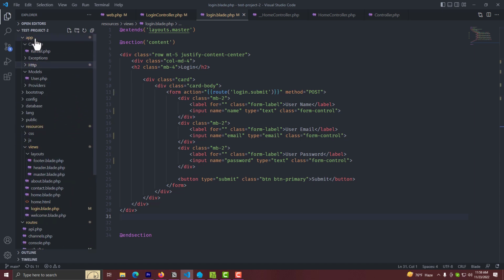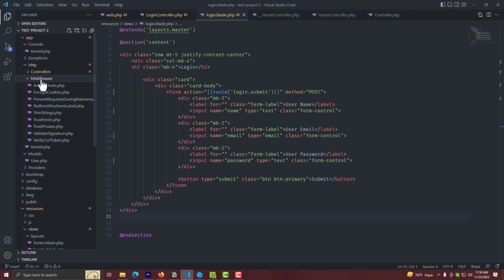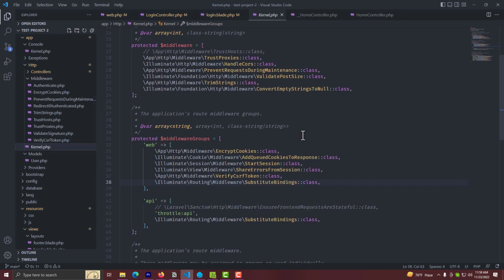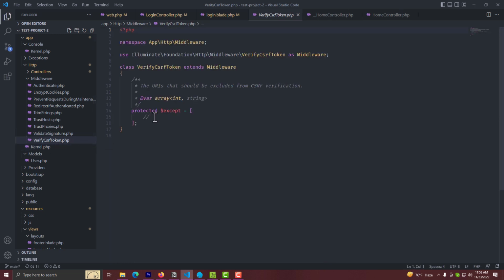Okay. So if I go to my folder, from here I will go to the middleware. If I go to app, Http, you will find a folder called Middleware. If you click here, you can see here is VerifyCsrfToken.php, a middleware. If we go to Kernel and scroll down, in the middleware group, you can see here is a middleware, the CSRF token middleware, right? This is the CSRF token middleware. So we can manage or configure our CSRF tokens, like we can mention here the routes or domains that can be accessed without a CSRF token.